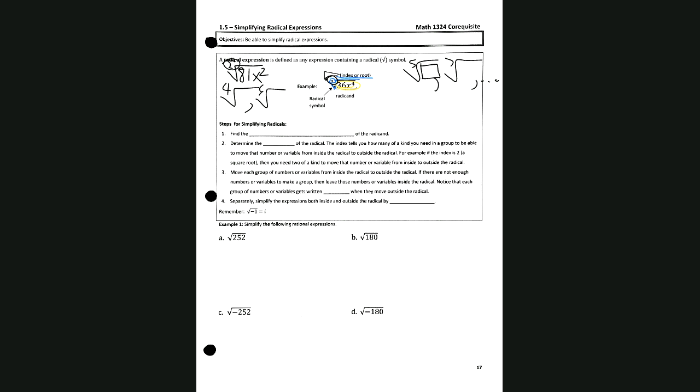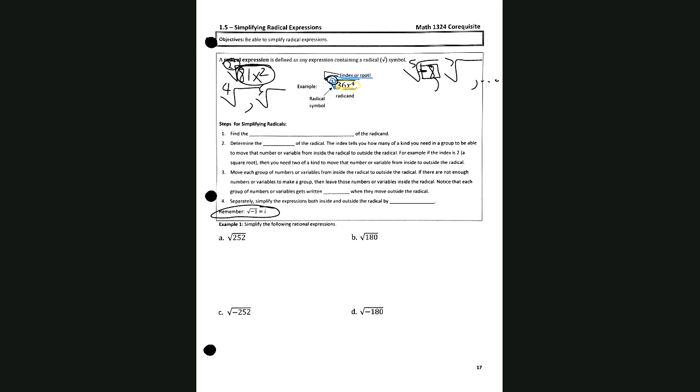For even roots, for us to be able to get a real solution, we need to have a positive radicand, or greater than or equal to 0. And for odd roots, it doesn't matter if we have a negative number or a positive number, it would still be okay. Now, if we were to have a negative number, then we're going to be using this concept of the square root of -1 is equal to i.